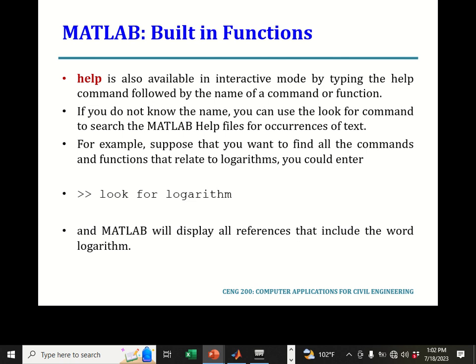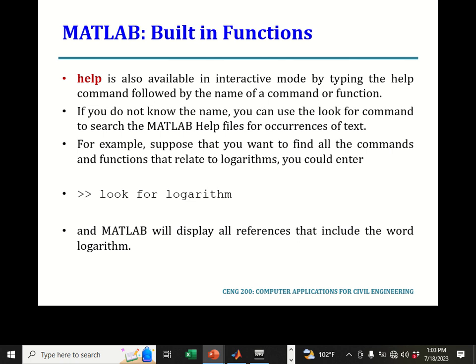But let's say I want to take a square root, and I don't know how the square root function is written in MATLAB. I don't know the letters, I don't know the code. Then I can use lookfor. It will take the word and try to find anything related to it, for example logarithm. With the help function you should know the name of the function you are looking for, but with the lookfor function you just need to know the particular word in English. Sine, cosine, square, matrix, for example.